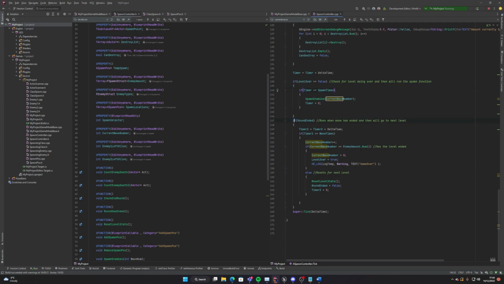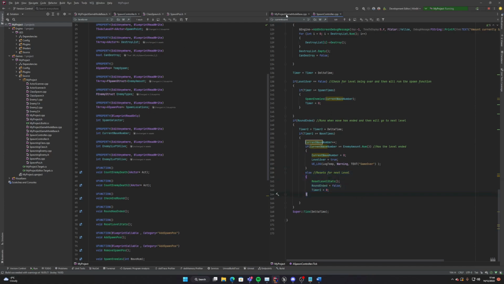And then this one here is if the round has ended, it will set up a new timer. The timer's obviously set to the timer that the player has set. It will go up a wave and it will run that. It won't run that. That's the level check for the game being over. And this is when obviously the round's not over and it wants to go to the next level.